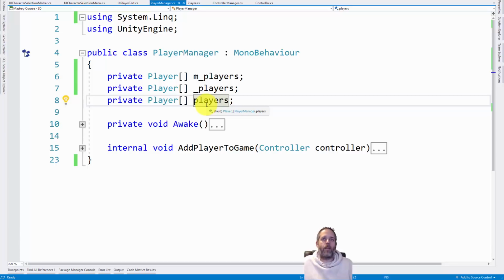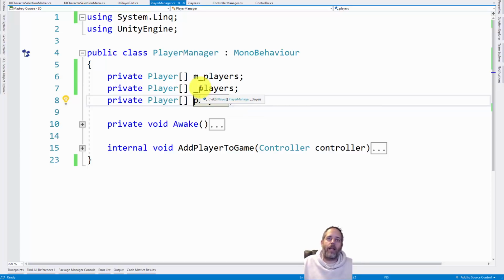Now again, if I'm working on a project and they're using underscores or M underscores or whatever, I'm going to go with that, because while having it shorter is nice, it's much more important to be consistent. You want to make sure that everybody's using the same format and the same standards throughout that project, or else you're going to run into confusion and problems.